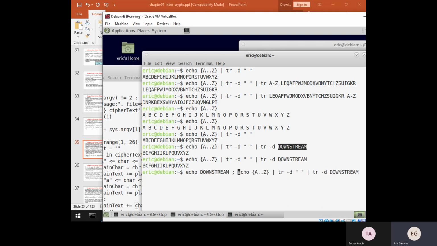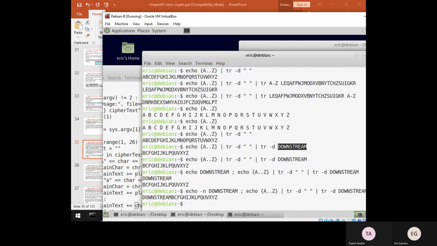This is the first command, followed by a second command. Now they will be in two different lines. What can I do to put them in the same line? Echo -n. Here is the key if we use downstream. Okay?